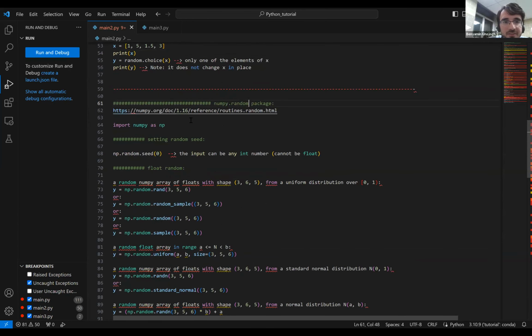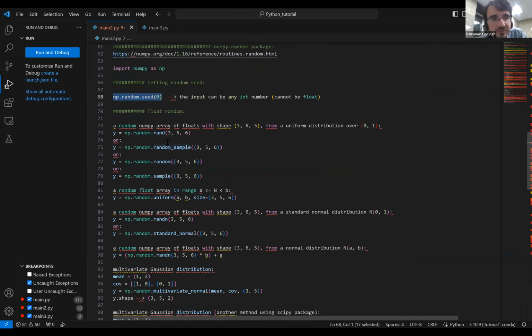Now for numpy arrays, I can set the random seed by np.random.seed. For a random numpy array of floats with shape 3, 5, 6, for example, which means 3 rows, 5 columns, and 6 height, from a uniform distribution between 0 and 1, there are several ways to do that: np.random.rand, np.random.random_sample, np.random.random, np.random.sample.